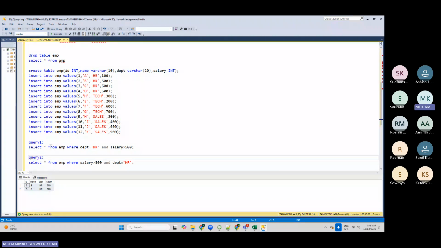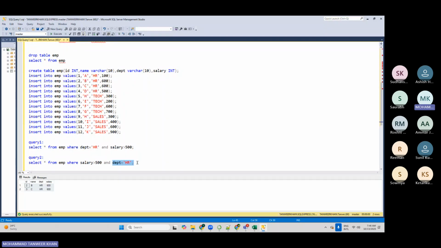What is the difference between these two queries? They are exactly the same. The only difference is that in query one, I have written department equals HR first, then salary greater than 500. But here I have written salary greater than 500 first, then department equals HR. I have swapped the condition sequence. Other than that, the query is exactly the same.